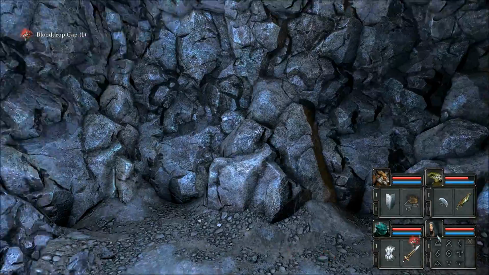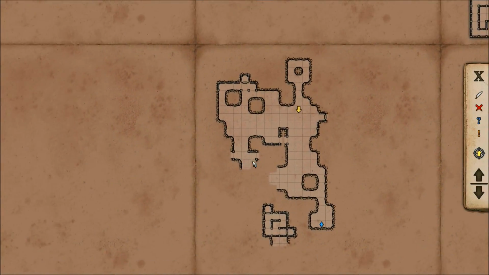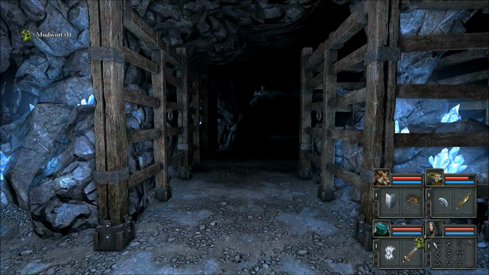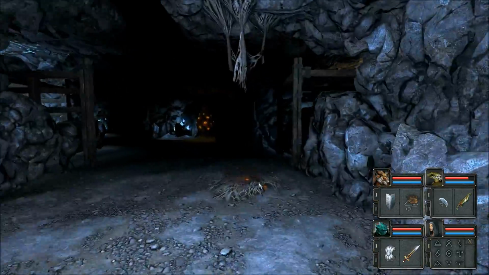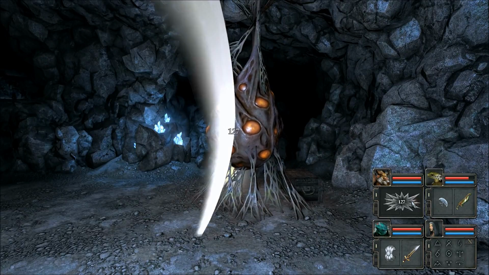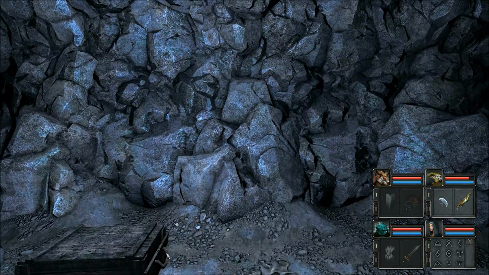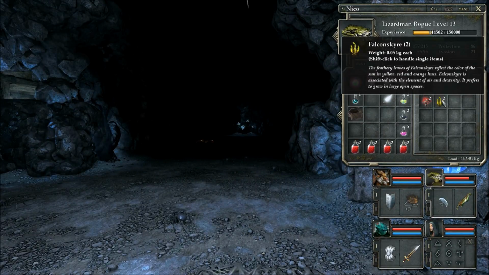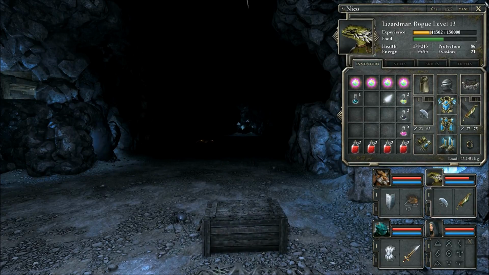Right. Now there's one more little area down here we've not uncovered yet. Let's kill this first. First attack. Bang, 127. 136 with this Ancient Claymore. So the wooden box is just alchemy ingredients. Apart from that, I'll ditch the box.